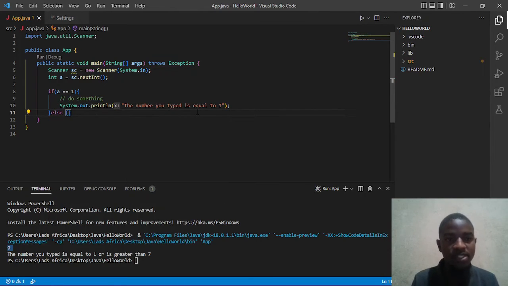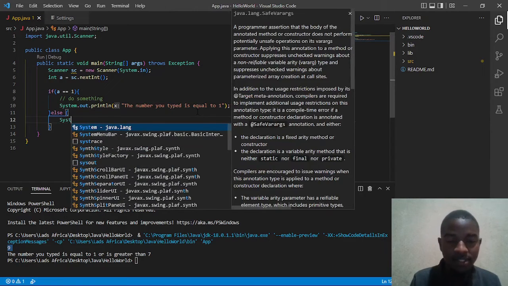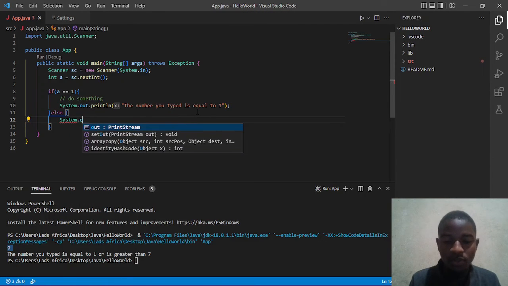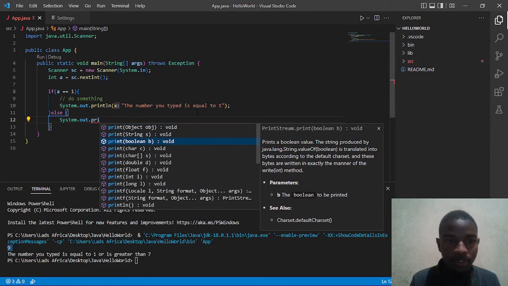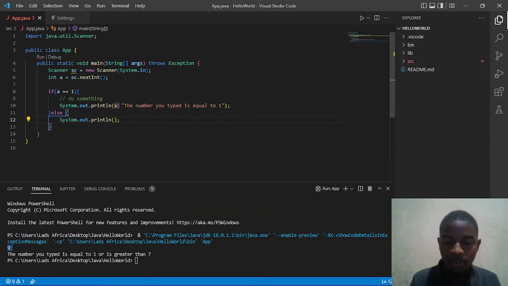We go on to say else, and then let's say System.out.println like this, and then what am I going to type? Number typed is not equal to 1, right?